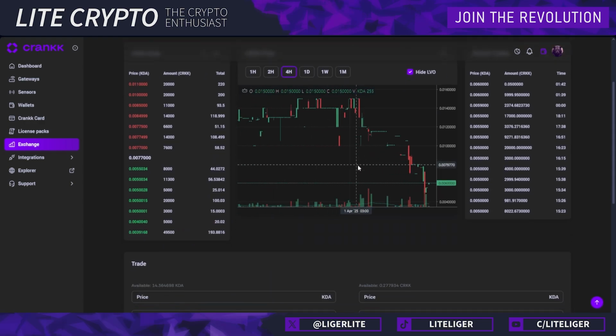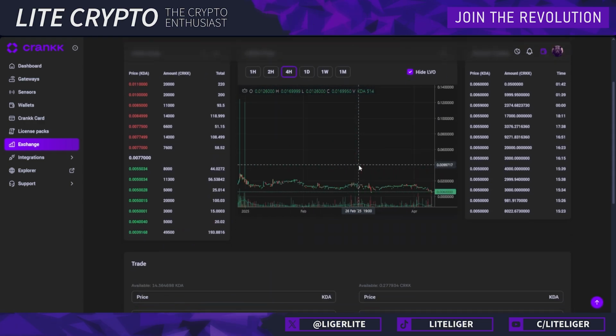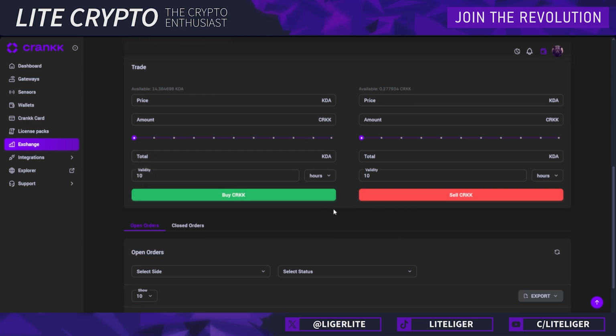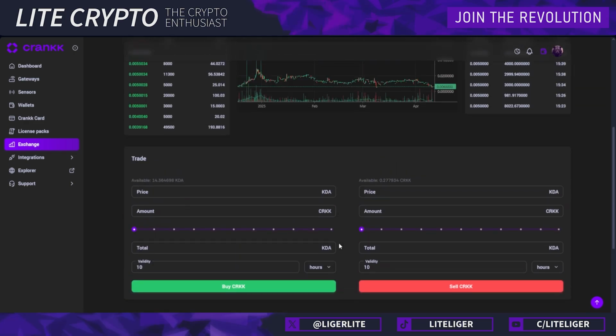with Kadena. Now, I do want to add that I wish they would migrate to another blockchain. I don't think Kadena is the one to go for. They kind of lost the blockchain race. Better to do something like Sui or Solana. Those would bring a lot more users into the ecosystem. But basically, yes, you can sell your Crankk tokens in the actual dashboard.